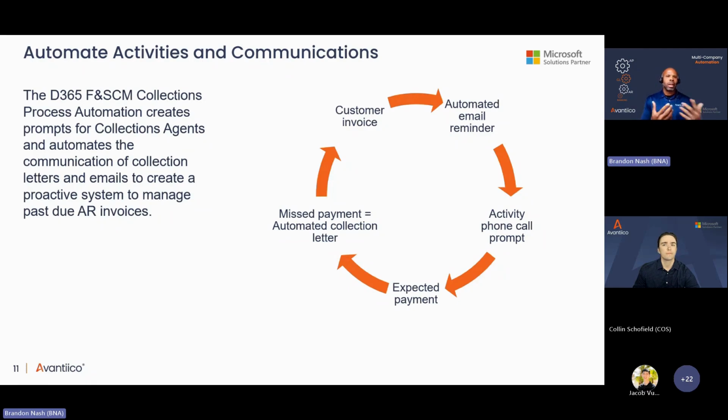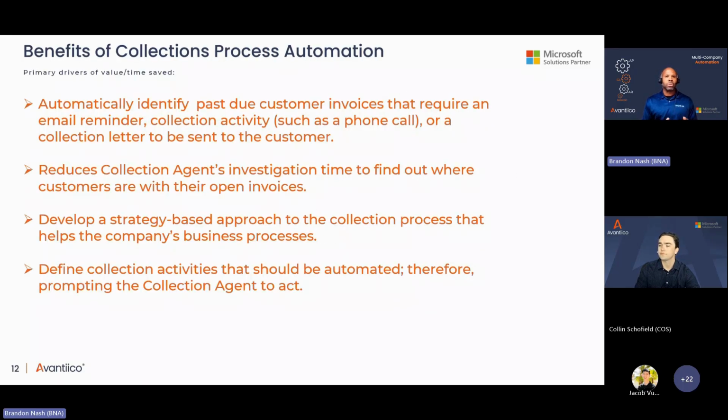Now, in this particular screenshot, you do have an action to actively reach out to the client. So if you have a customer and you have a particular relationship with them, you can do that. But the whole goal of the collections process automation piece is that you can define a strategy within the system to allow you to communicate with your customers, and you can have the system do that automatically. So in this case, maybe instead of having a phone call, you just have the system send your customer an email letting them know that their invoices are past due or that they have a past due balance. And then from there, you can have the system send collection letters until they either go to collections and you block their account, or you receive that expected payment.